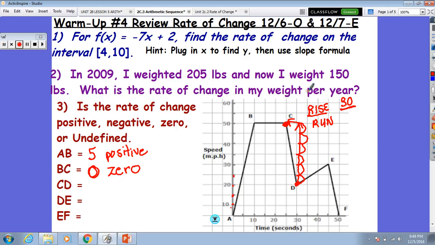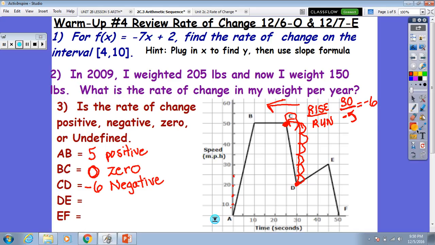My top number. And then we have to run over 1, and one box on this graph represents 5, but it's going to be a -5 because we went to the left. And moving to the left represents a negative direction, okay? Now we have to simplify, so this is going to give me -6. So the slope from C to D is -6, which of course means that it is moving in a negative direction. Now, without even finding the slope, how else do you think you could identify that this slope was going to be negative?